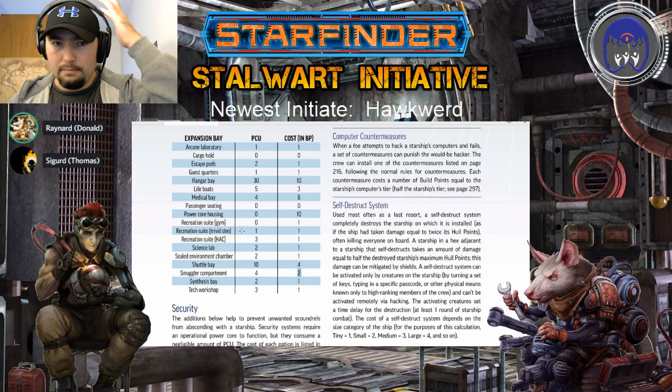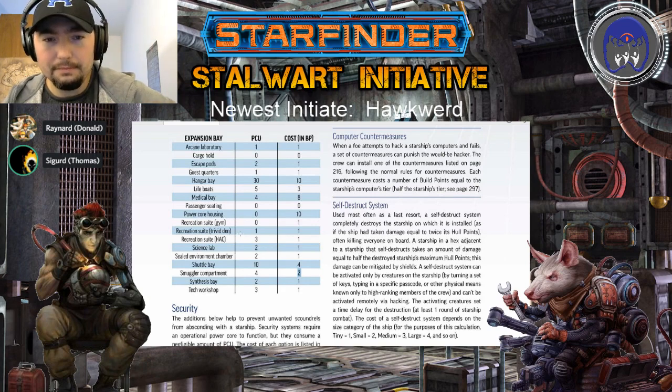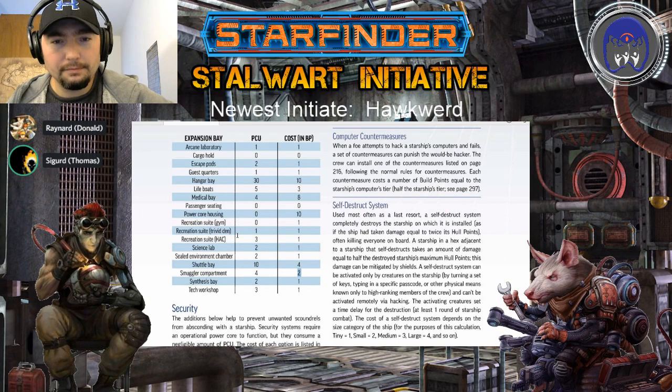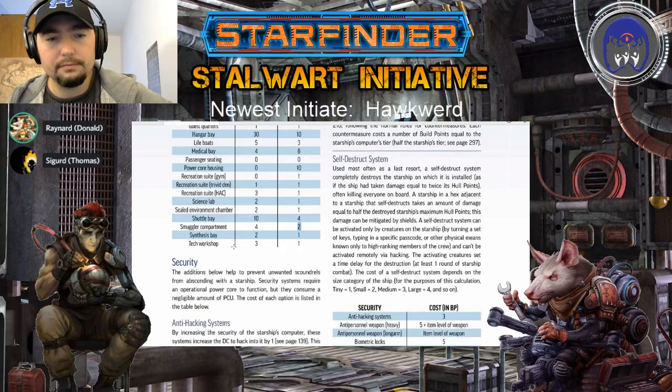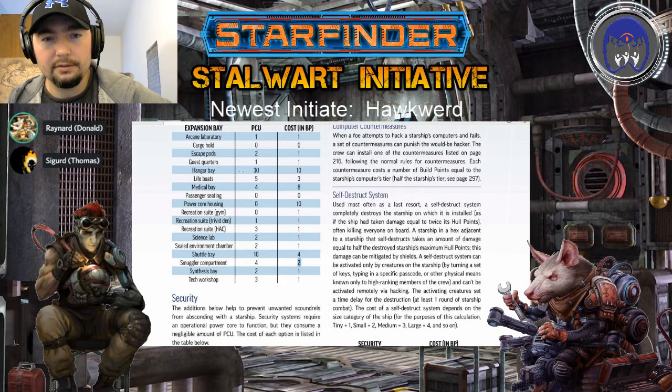I mean, it could have. We got a hangar bay. Yeah, if we get a bigger ship, then I would definitely lean towards getting a hangar bay or at least a shuttle bay. But right now our ship's not big enough for that. Because the hangar bay hits the PCU for 30. And the shuttle bay hits 10.